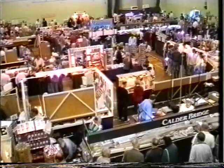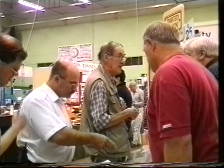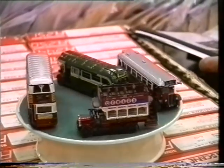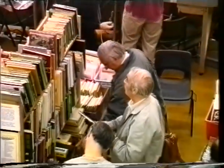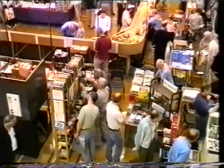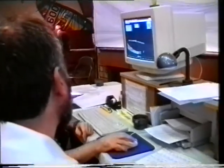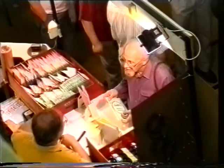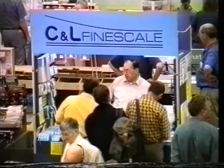Meanwhile, downstairs in the main hall, a huge selection of models and accessories were on offer from over 40 trade stands. These range from basic brushes, paints and tools, to road vehicles, locos and rolling stock. Videos, books and magazines, both second hand and new, were also available. You could even have your track planned on a computer. Each year, Scaleforum offers this unique opportunity to purchase modelling items from specialist traders from across the country, all under one roof. With the winter modelling season fast approaching, many visitors were tempted by special show offers too good to miss.